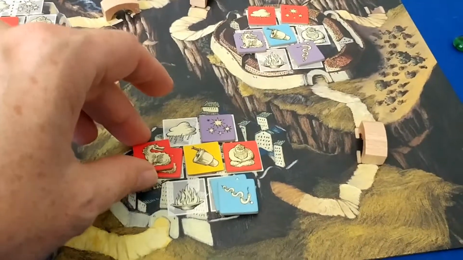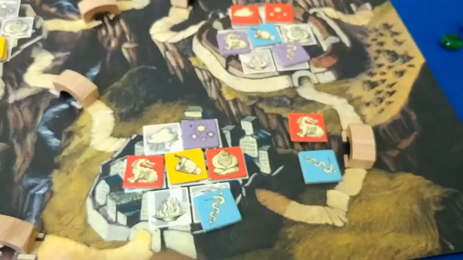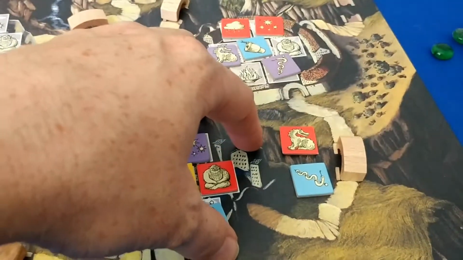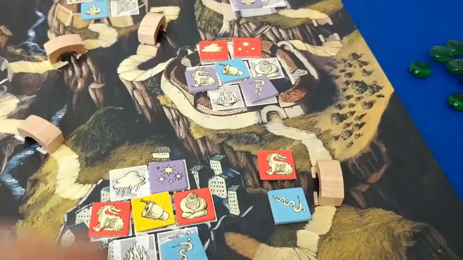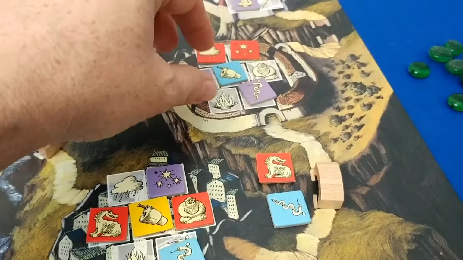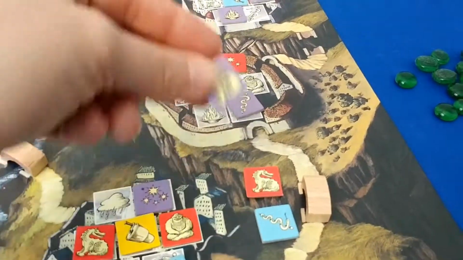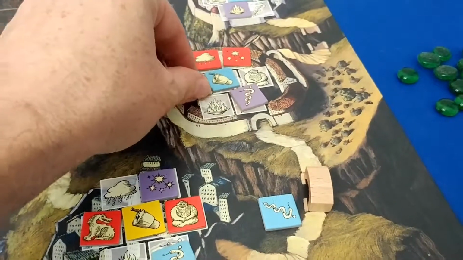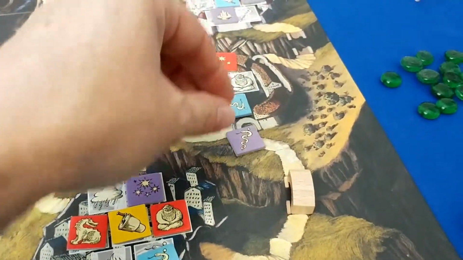So all the students move. So this is going to move and this is going to move. And what happens is, if the stronger village moves into a weaker village and those spaces are already occupied, people who are occupying the space in the weaker village are removed. So purple is going to lose this one to the stronger red player, and purple is also going to lose this one to the stronger blue player.